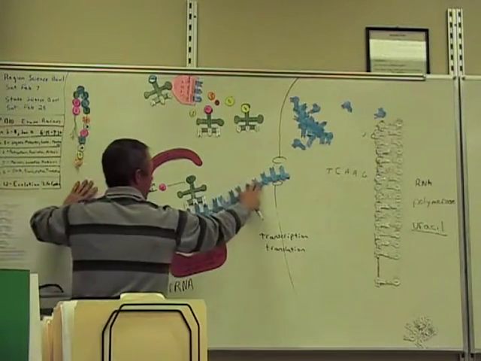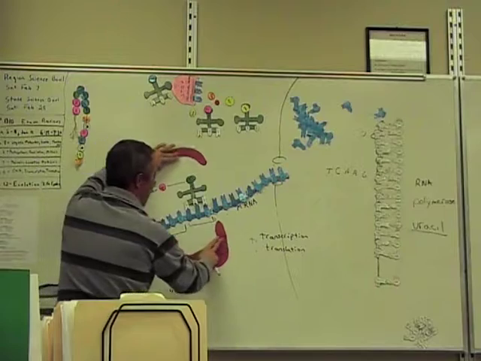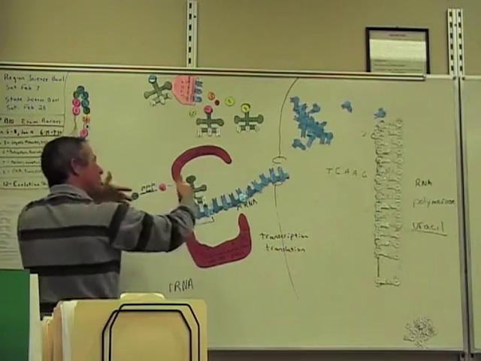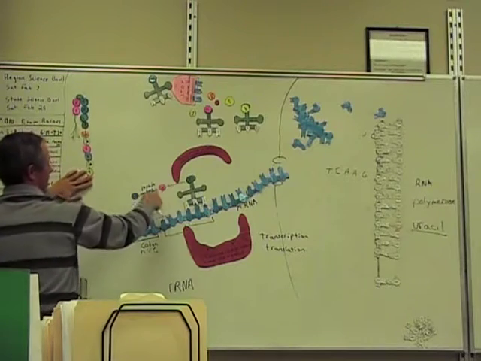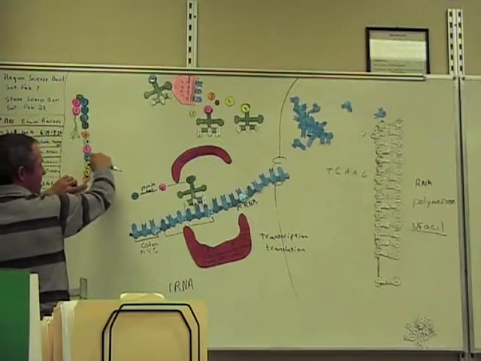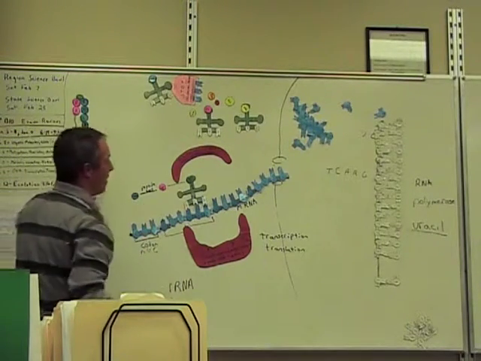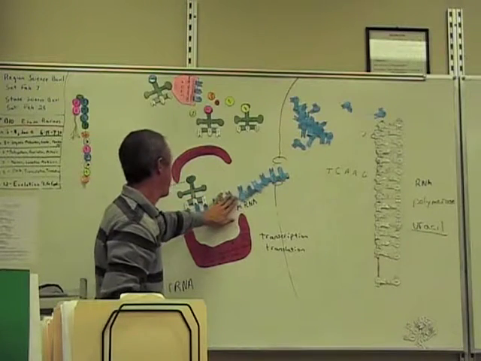So we move down again. And this will just continue. This happens over and over until we're done. Look what we're making: a chain of amino acids. What about the A and P site? Okay, good question.